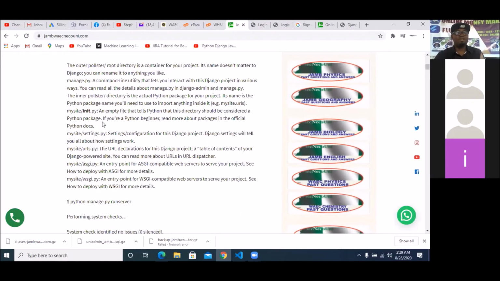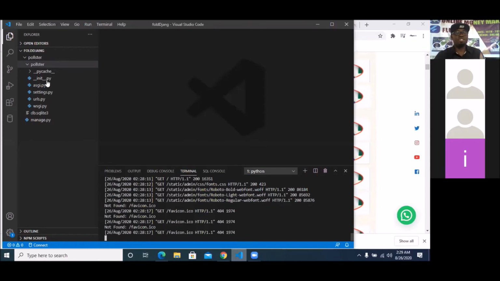So I said the various functions of the files that you see once you do your startproject. The init tells Python that this is a Python project so that the interpreter will know. The settings tells us everything about the website, adding apps and every other thing. URL tells us the pointing to the various other web pages or other views, because Django uses model view controller.